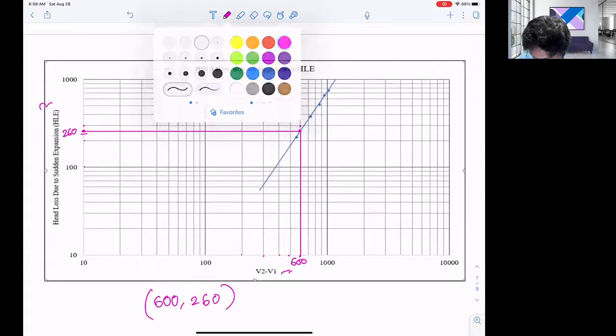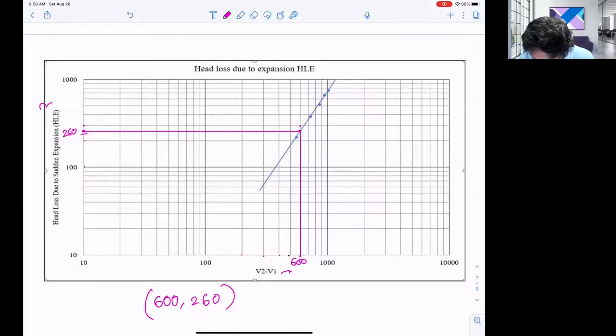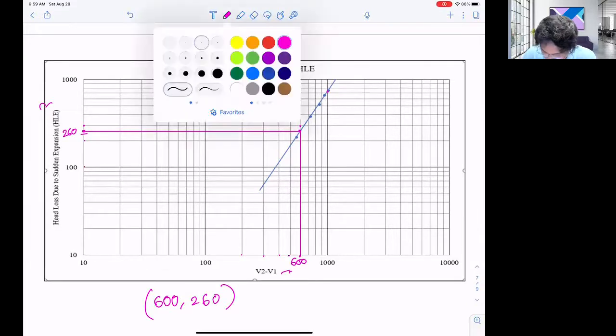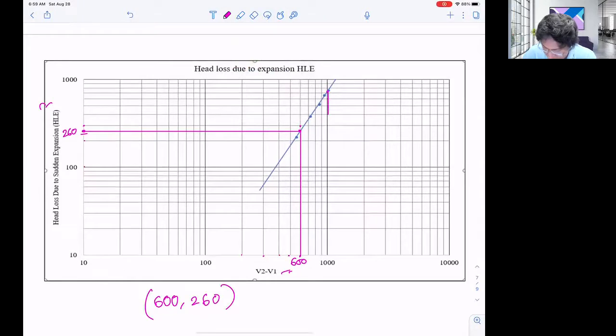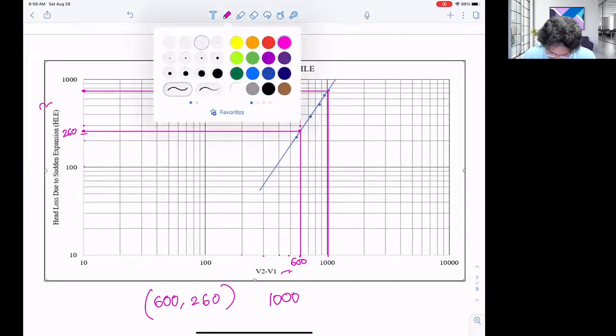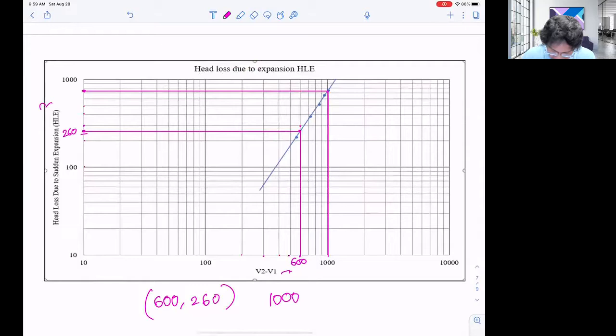Then let's find another point. So I'm gonna grab that point. Okay, that point, it is on 1000, right? And there, you know, that is 1000. Okay, that is good that it is 1000, but what will be this point? Let me just find. So what will be that one? So you know that we have 1000 at least, and here we know that is 300, 400, 5, 6, 700 and 8, so 740. Okay, 740.